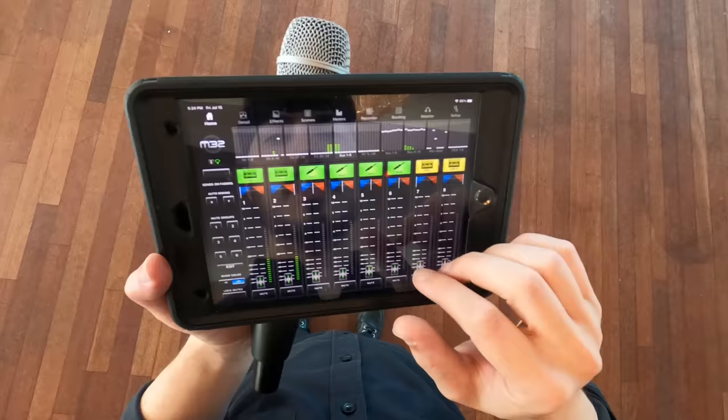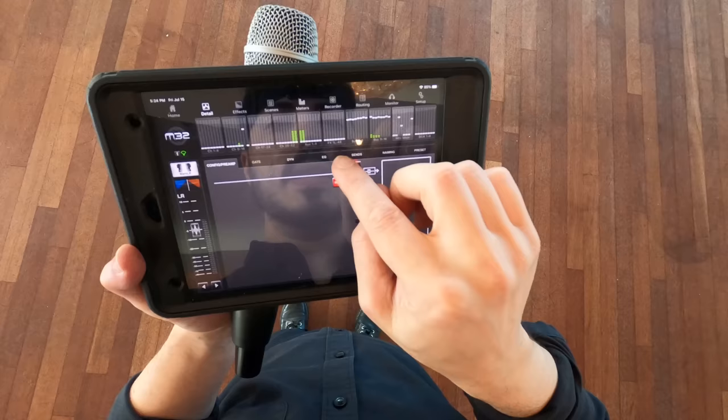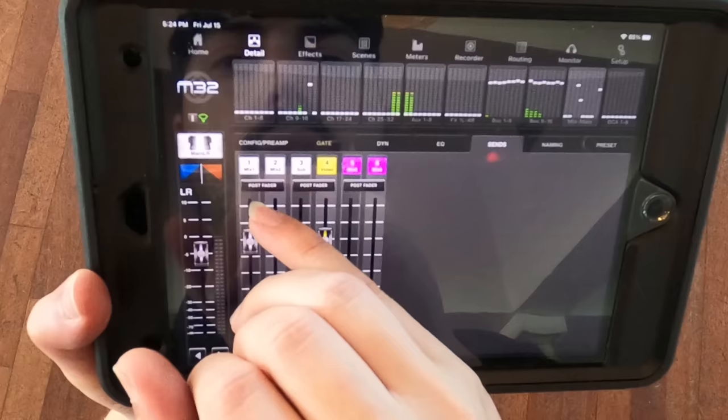Actually, before we do this, let me just tell you how this is routed. The auxiliary input channel here, that is my DJ line, hits the main left-right. The left-right hits four matrices. So everything feeds left, right, then it feeds four output matrices. Matrix 1, 2 is my left and right, 3 is sub, and 4 is a video send.